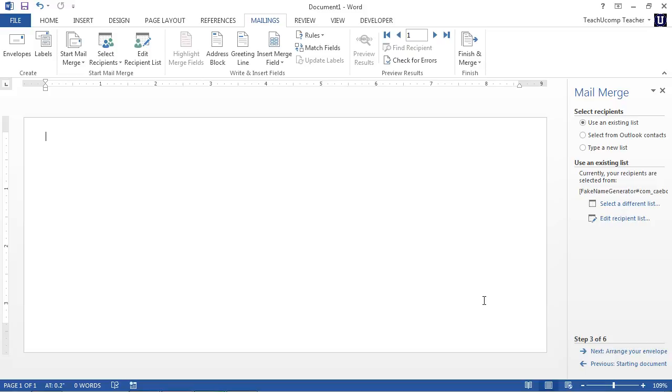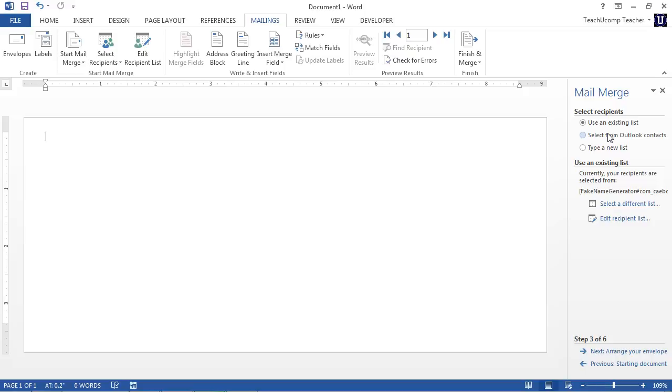If you wanted to use information from an Outlook contacts folder versus an existing list, then select the option button for Select from Outlook Contacts. This will launch Microsoft Outlook. In Outlook, you will need to select the contacts folder that you wish to use as the data source. Once you have selected the contacts folder that you will be using, you will again see the MailMerge Recipients dialog box appear, where you can filter and sort the data from the data source. Once again, we will cover the use of this dialog box in a separate lesson, as it is fairly extensive. Once you have finished using the dialog box, click the OK button to return to the task pane.